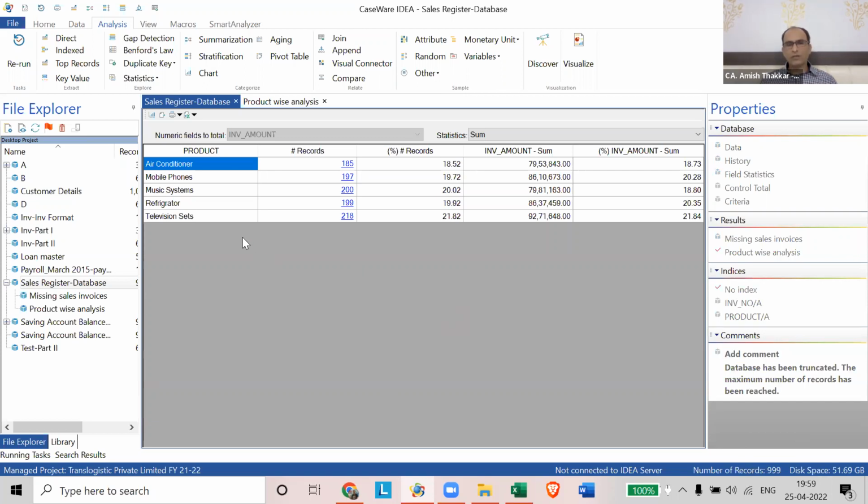Okay. Now, you can export this report to Excel, Word, PowerPoint, anywhere you want, or even PDF, the same way. See, this is your PDF, this is your Excel. Yeah, I'm showing you that, Sachin. Have a look. So when I click here, it says send to Excel.